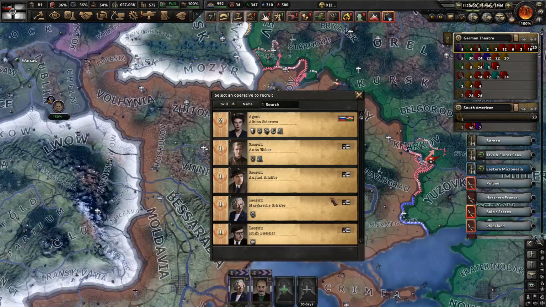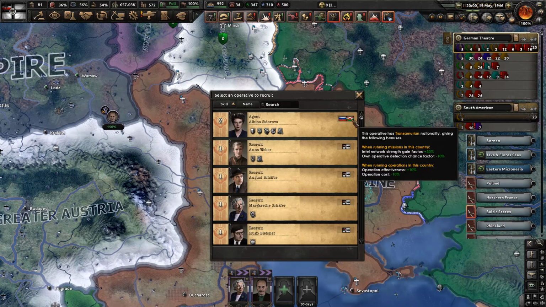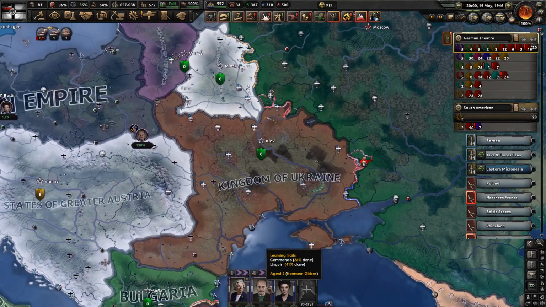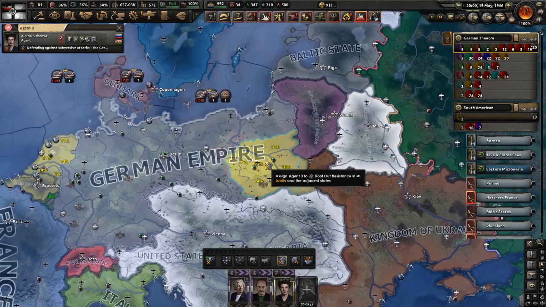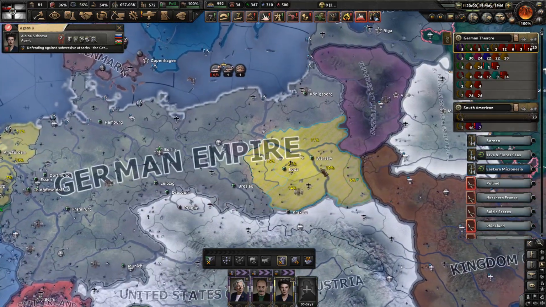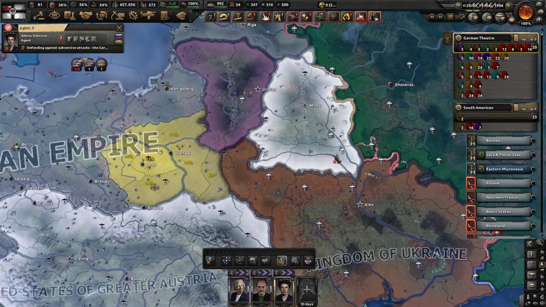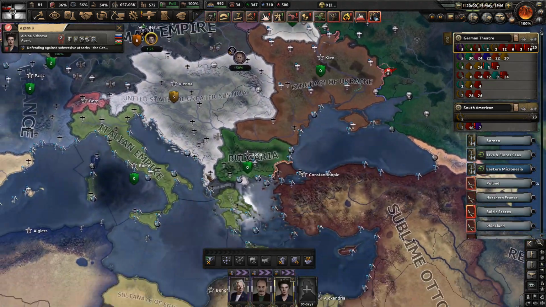Okay, and we can get another agent. Albina Sidorova. Okay, Intel Network Strength, Operative Detection. Okay, let's get Albina Sidorova. Can we use you to root out resistance somewhere? Now, considering this is now a puppet, we don't really need to do anything there. We'll use you later on when we conquer that area.